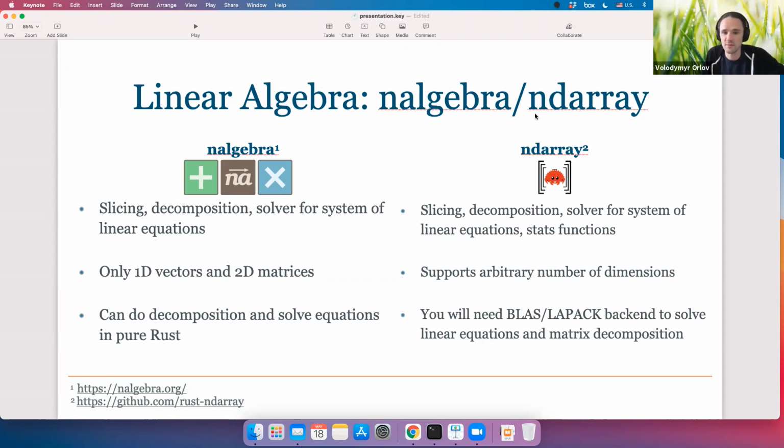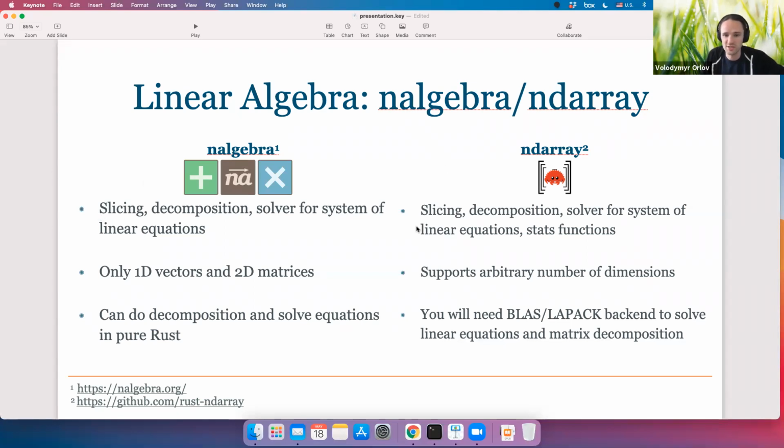I actually like ndarray a little bit more, simply because I think it's designed on the same principles as NumPy. And NumPy is pretty much the cornerstone project when it comes to machine learning in Python, because a lot of libraries, even scikit-learn, rely on NumPy for many transformations and under-the-hood magic that happens when you apply linear regression, logistic regression, or any other machine learning methods to your data.